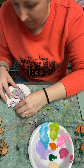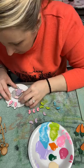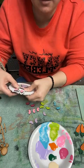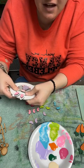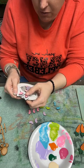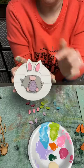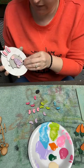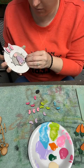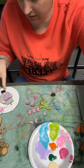Oh my goodness, I almost dropped it. Wouldn't have mattered. It would have been okay. Look, I totally messed this up. Deborah says hello, buddy, or hi, buddy. And Agatha says hello. So I said I was going to push it up there, and then I wasn't going to, but then I did. So it's going to be up there now, and he's going to kind of be hanging out up top, but that's all right.